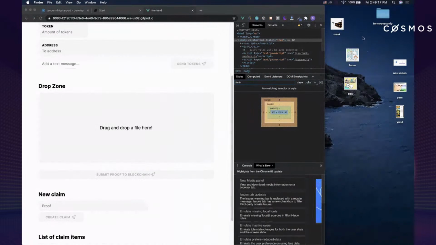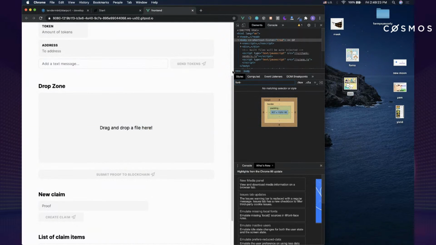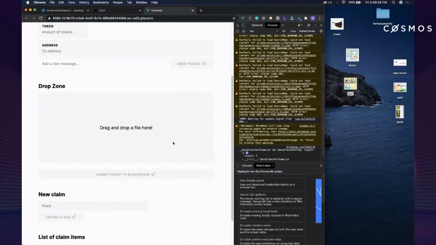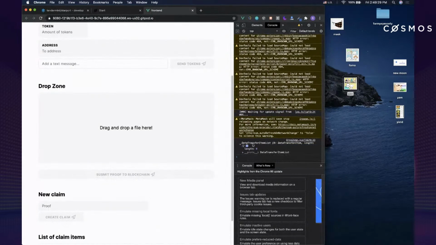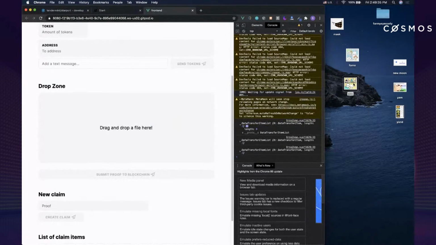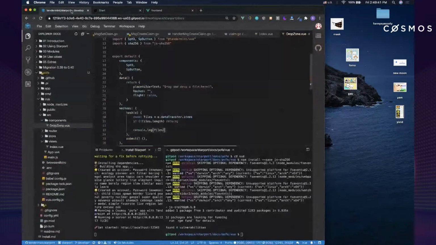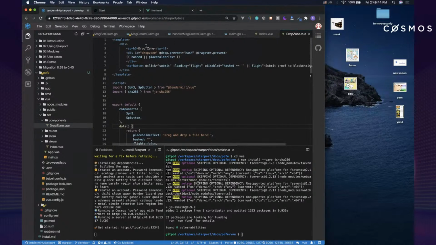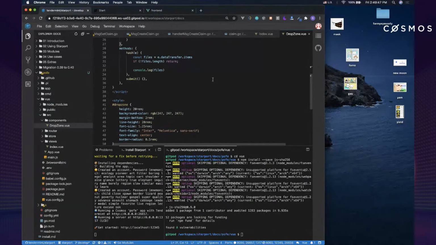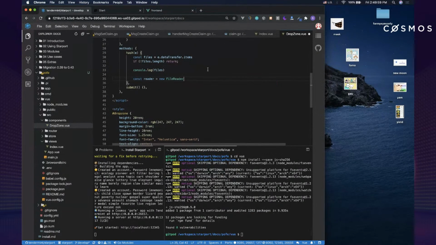So I have some memes. Let's drag and drop this here. And we can see in the console that, okay, it doesn't open it in a new window, but it tells us that there has been something dropped here. So let's do that again. Great, so now we can confirm that we can drag and drop something, and then we get actual information from that item that was dropped. So let's create a new reader to read the file. So const reader equals new FileReader.